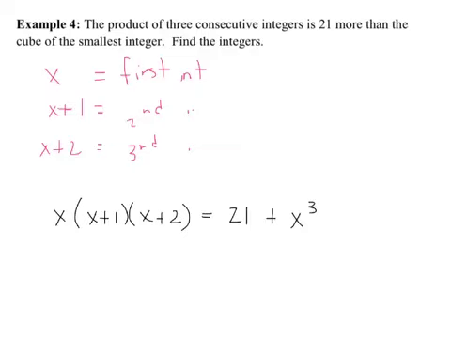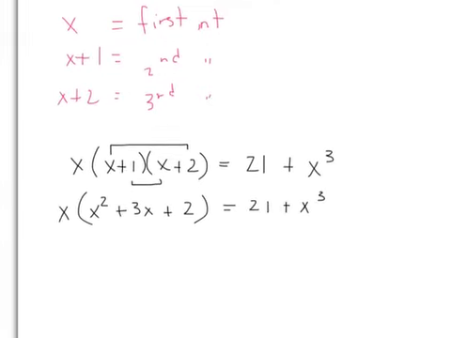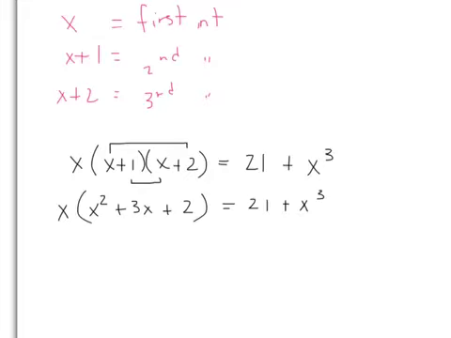What's the easy way to multiply the left-hand side? There's an easy way and there's a hard way. I would FOIL first, and then just increase every degree by 1 for x. So FOIL first. First gives x squared. Outer is going to give me 2x. Inner is going to give me 1x, giving me 3x in the middle. And then last is going to give me plus 2. Questions on that step? You see how I'm jumping that step and not showing all the steps of FOIL?